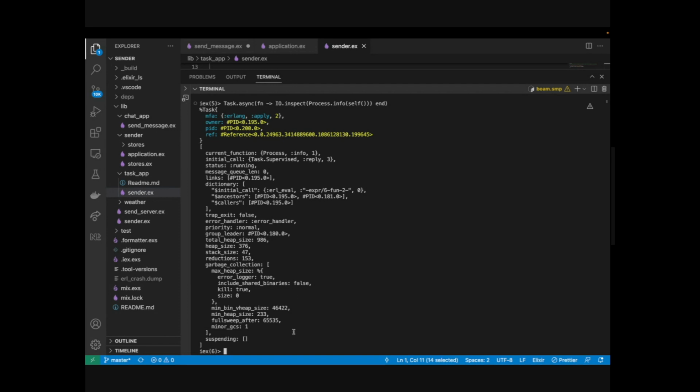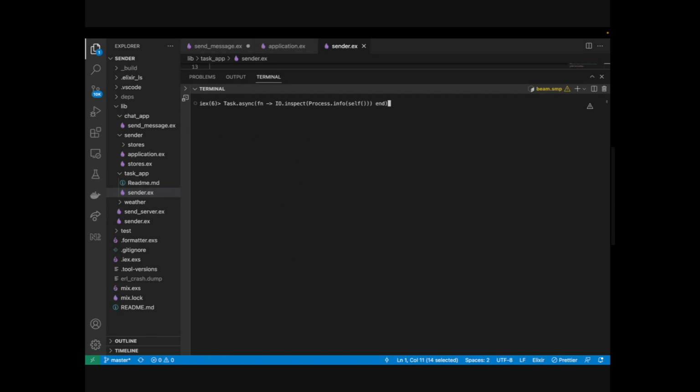Let's intentionally add an error to the task process that we want to start. This time I'm not going to inspect, but I'm going to raise an error. I can just say "raising an error".